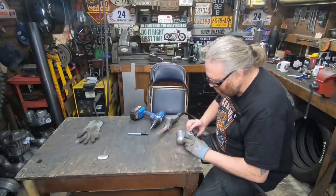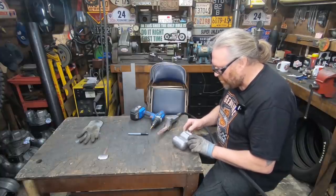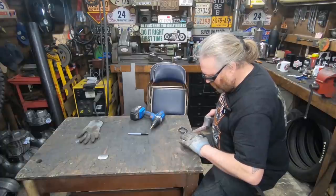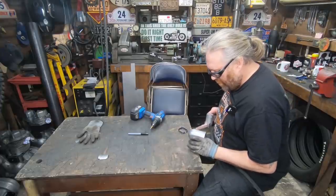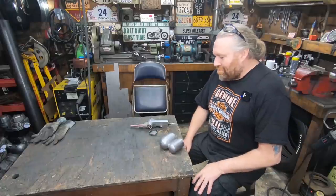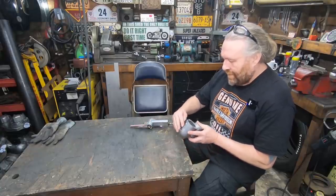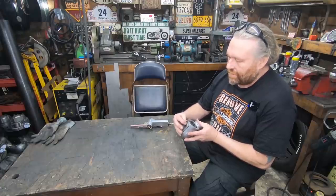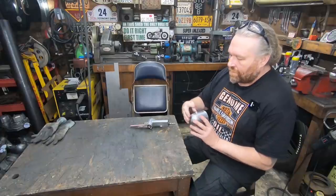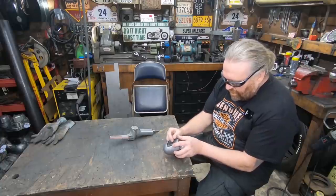Put it the right way to start with - that would help. A bit off the corners and that's going to drop in. Right, where was I before someone rang the bell - cutting this out. We're very nearly there. Just a tiny bit more and that's going to drop in. Now I've got to decide what to do with the sides.